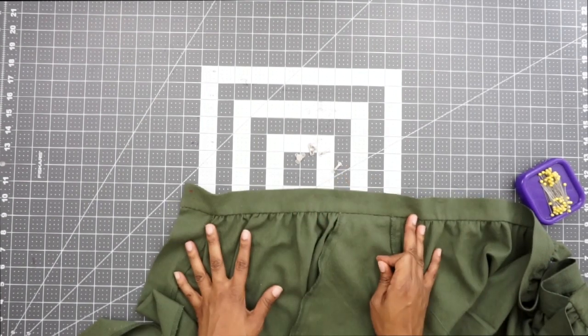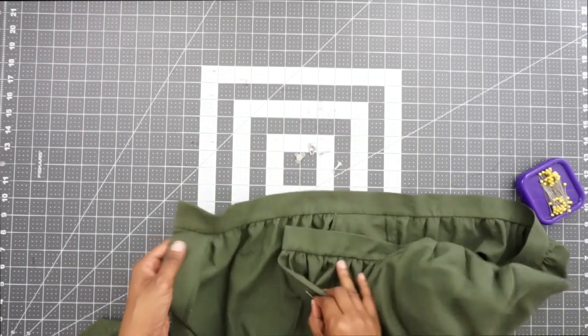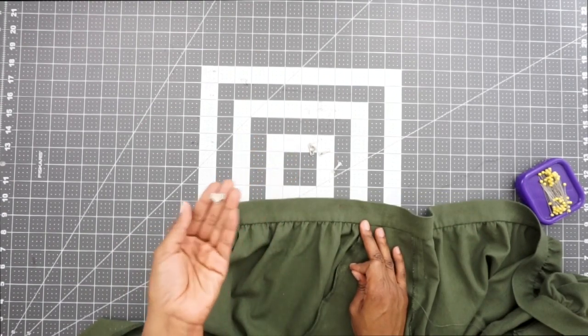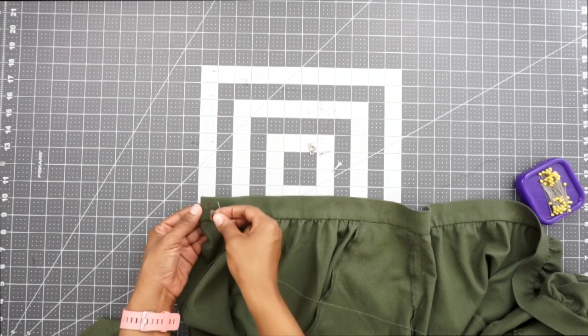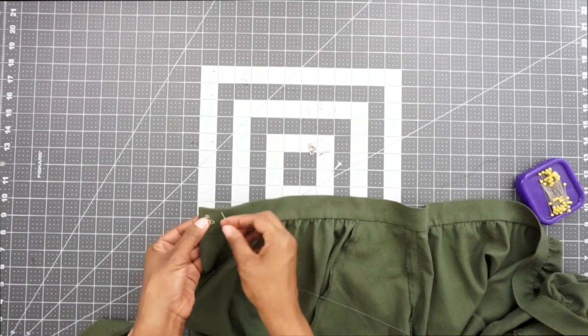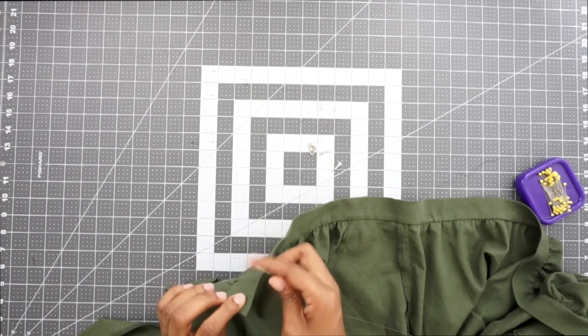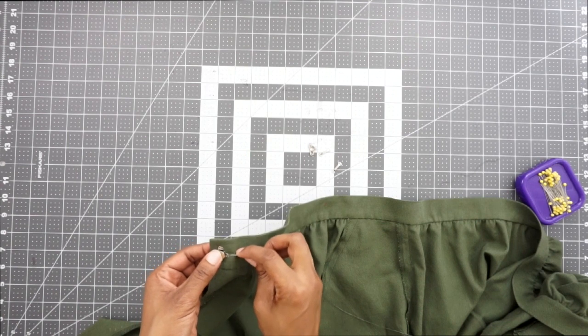And this is the inside of my skirt. This is the right side that's going to wrap over the left. So right here, I'm going to grab the hooks. I'm going to line the top of it up with the small circle. And I'm going to start right here on this outer one. I'm going to make sure that I don't go through so that you can see the stitches on the outside. I'm just going to stay right here on the inside.